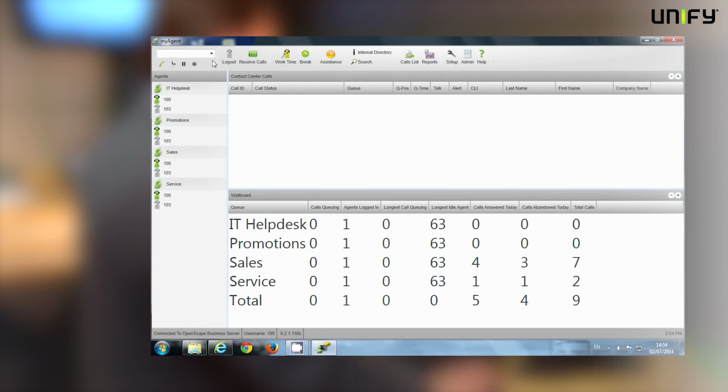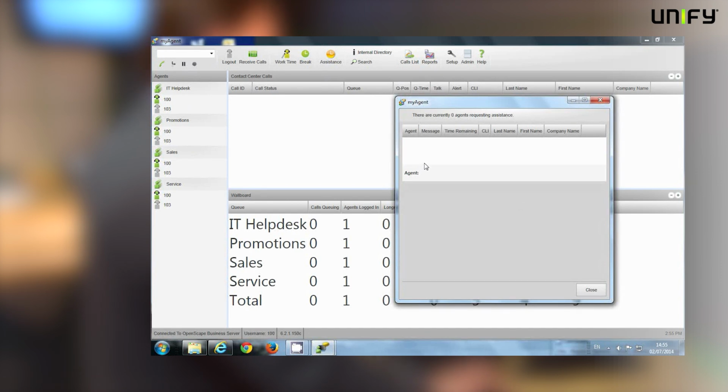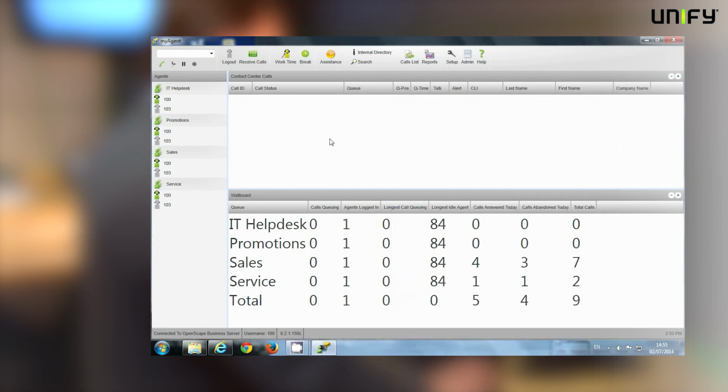If I'm using a headset, then I can control what phone calls I take by using the simple on-screen buttons that you see here. So I can dial, I can answer, I can transfer, hold and record a call. If I need help from one of my managers, then I simply click the assistance button and I can have a chat conversation with my manager to tell them about my problem. And if they want to, my manager or supervisor can then intrude and listen to the phone call or give advice to the customer in real time. So from an agent's perspective, myAgent is a very simple application to use.